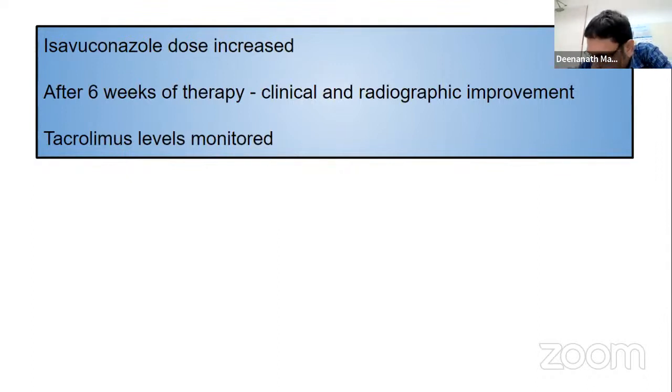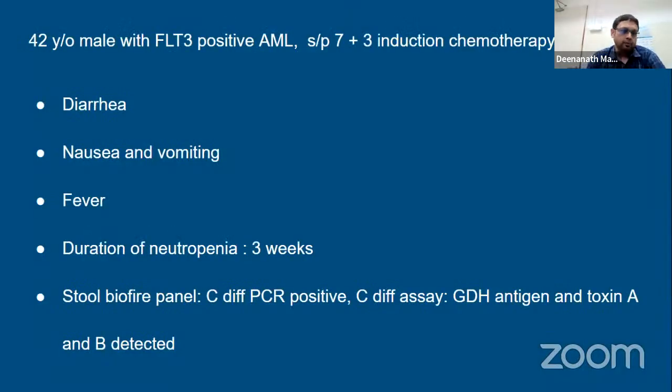In fact, in our study, we found that solid organ transplant patients did seem to have subtherapeutic levels. The effect wasn't maintained on multivariate analysis, but on our univariate analysis, the solid organ transplant patients did have subtherapeutic levels more than the other groups of patients. So after 6 weeks of therapy, he had complete clinical and radiographic improvement. Of course, tacrolimus levels were monitored. It wouldn't be as much of a concern as with fluconazole or voriconazole or posaconazole, but we still definitely need to monitor tacrolimus levels in the setting of isavuconazole.